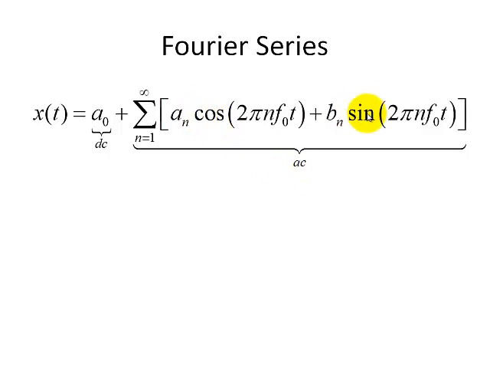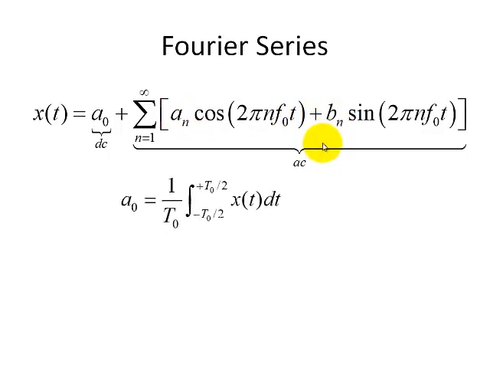The cosines and sines basically shift the signal left and right, and the amount of signal in the cosine and sine is governed by the Fourier coefficients. I'm not going to derive how we find a0, An, and Bn here — I'll do that in a later video. I'll just give you the result and then demonstrate it for a square wave. So a0 is basically the DC signal, and it's the area underneath the curve of x of t divided by the period, giving us our DC or average value.